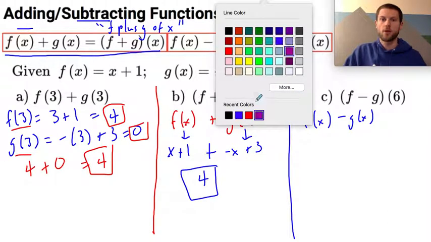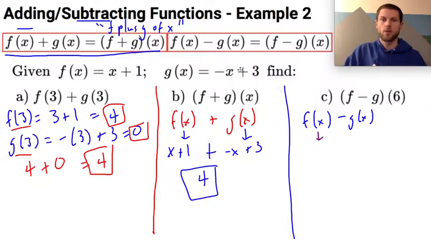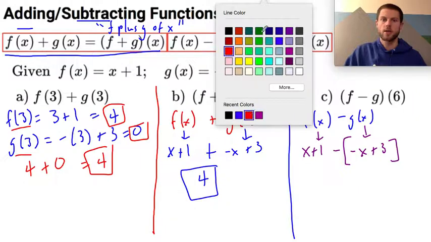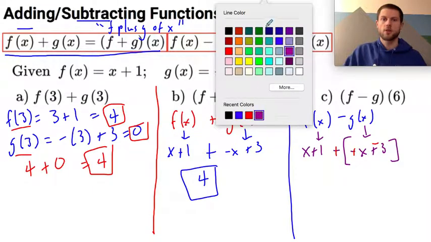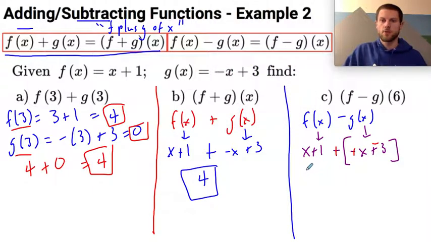So just like before, I'm going to use my functions. x plus 1 is f of x, minus, now let's subtract the entire g of x, negative x plus 3. That's this one right here. So I have to distribute the negative. I like to think of this as multiplying everything by negative 1, so that makes this positive, that makes this negative. So that means that this is going to simplify into 2x minus 2. So this is equal to f minus g of x.